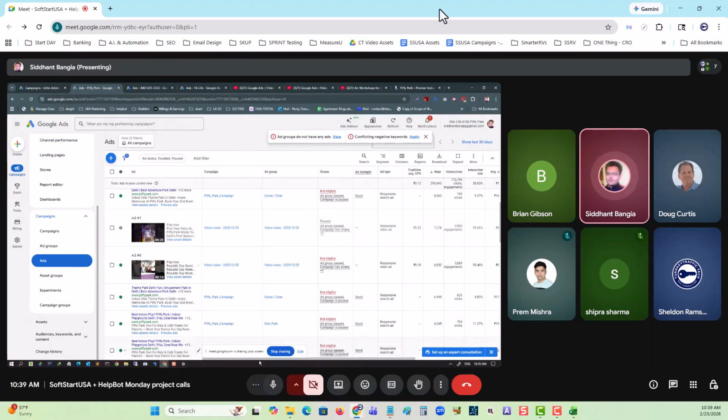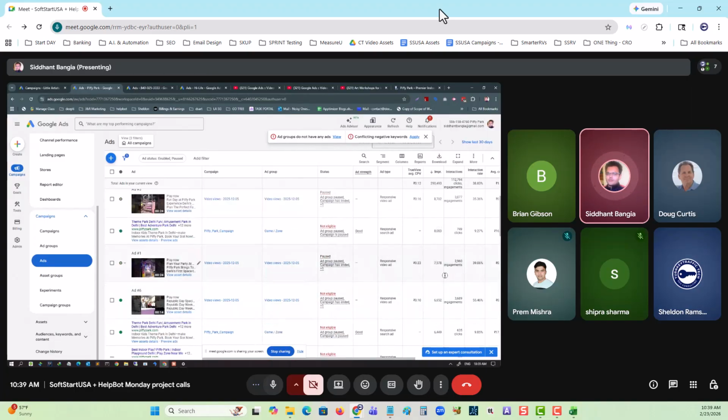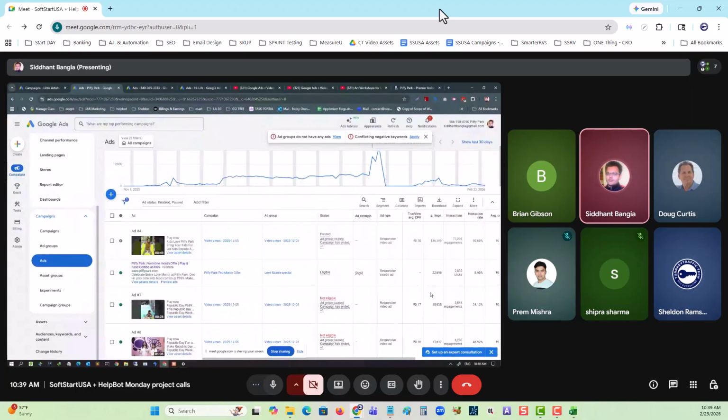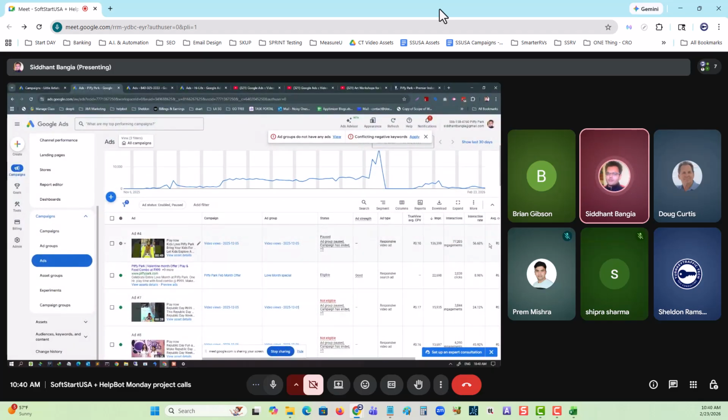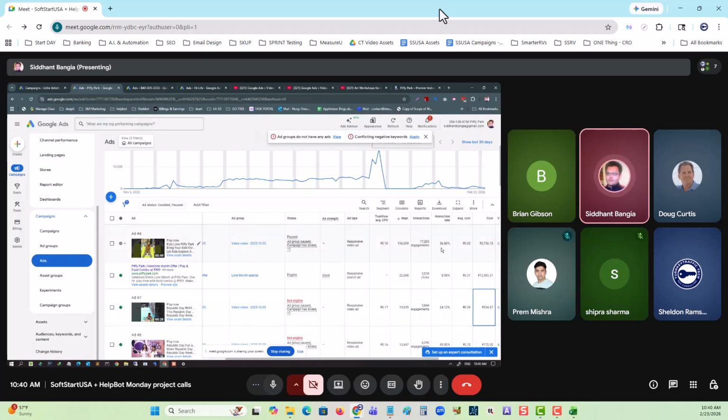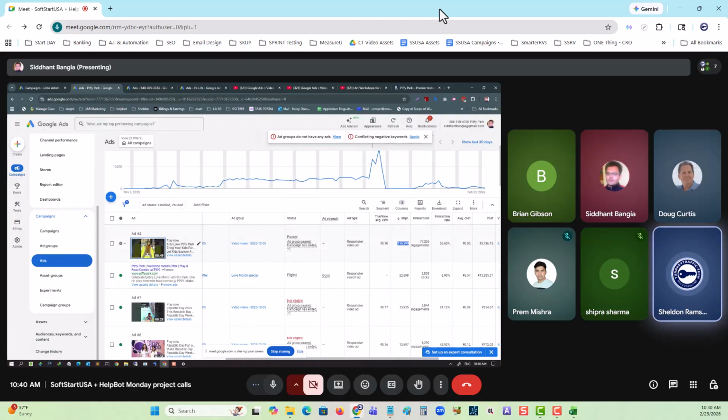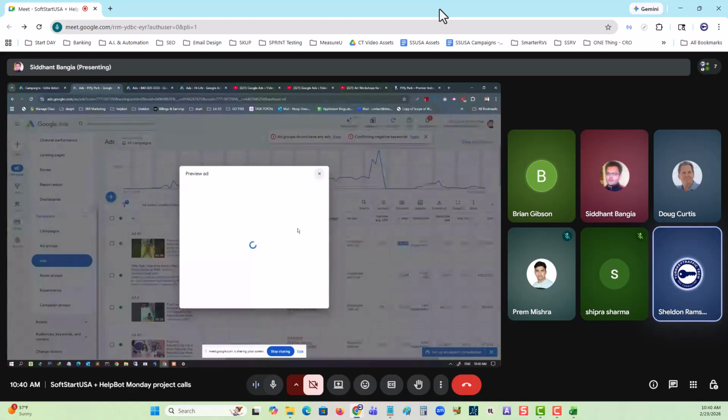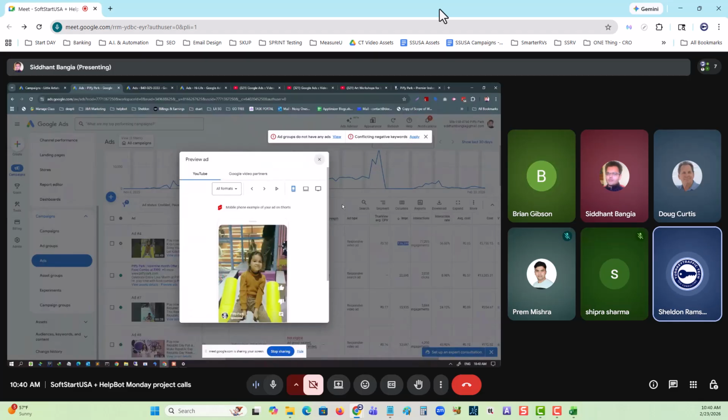Many of them you'll see paused, and many of them you'll see we've not even spent much. Like this one, you can see 77,000 engagements with an average cost of 0.05. So that's nothing, like for $60. But again, that's India, right? For $60, we got 77,000 interactions and 140,000 impressions on YouTube itself. So Sid, could you define what YouTube looks at as an impression, and then what's an engagement? Can you define those?